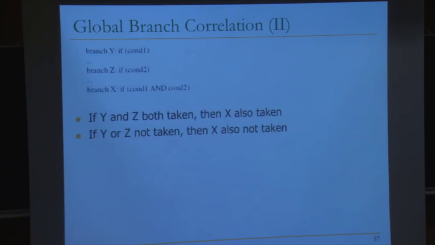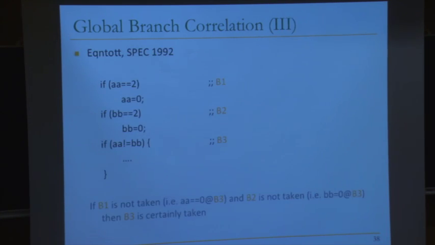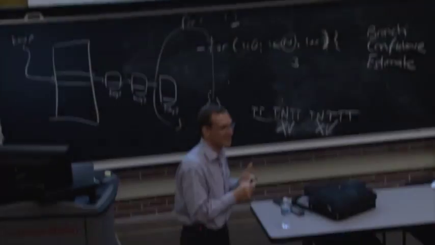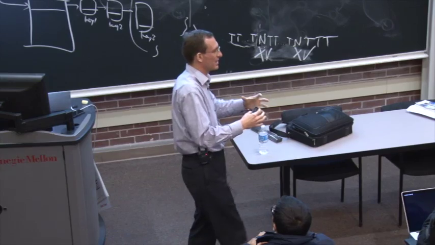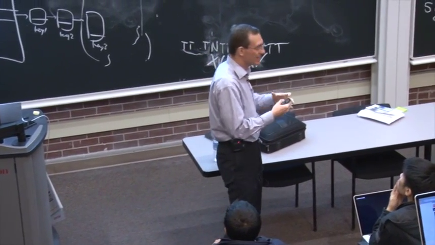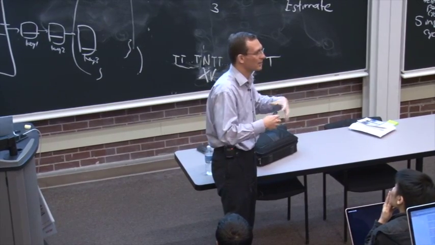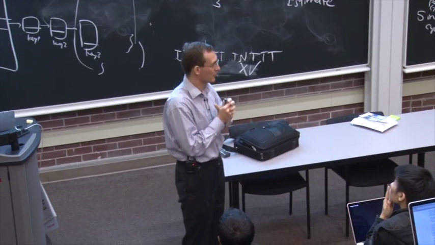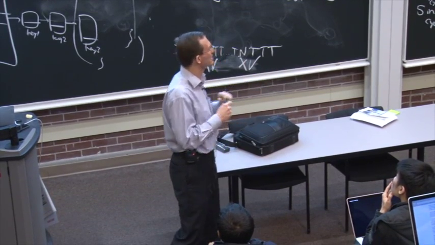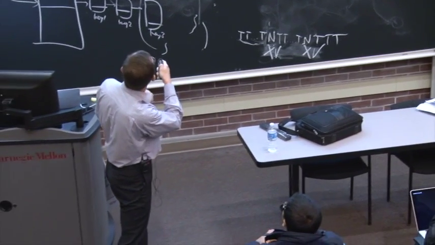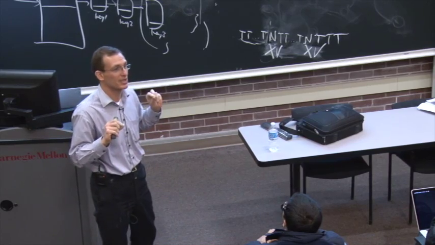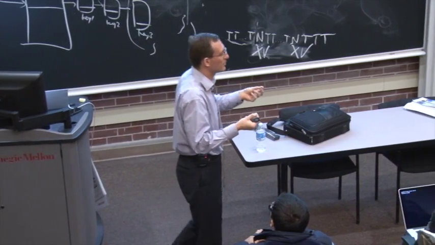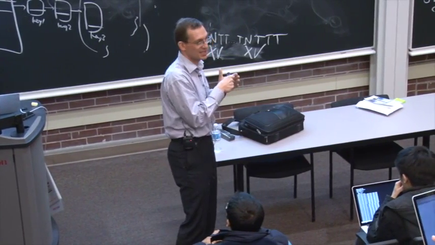Well, one real example actually that looks at something like this. This is from a program that was in the benchmark suite in 1992, the SPEC benchmark suite. You guys know about SPEC? It's called the Standard Performance Evaluation Corporation. It actually is a consortium of companies that get together and develop benchmarks or accept benchmarks to measure performance of microprocessors and platforms. And they have a bunch of different benchmark suites. This used to be the common benchmark suite, SPEC CPU, that tests the performance of a CPU at the time, basically a processor for CPU bound applications.